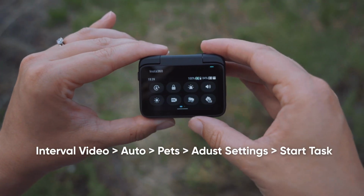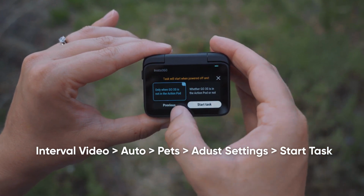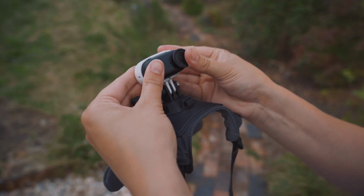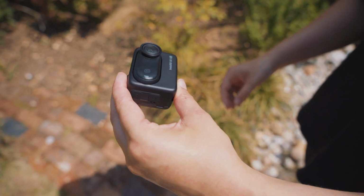You can also utilize the new interval video mode by swiping down and selecting the camera icon labeled Auto. Choose the dog mode and adjust the settings to your preference. Then reconnect the Go 3S to the action mount, set up the harness, and let your pet roam free. After some time, put your Go 3S back into the pod and connect it to the Insta360 app.